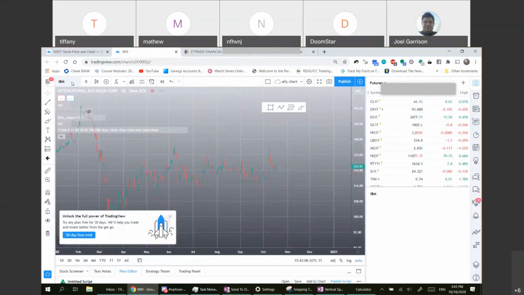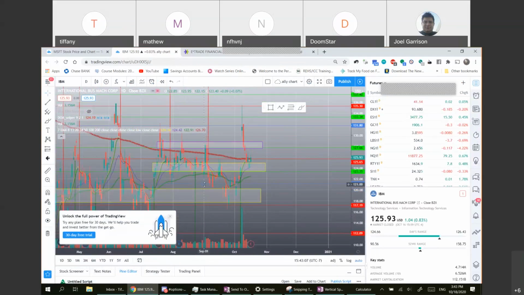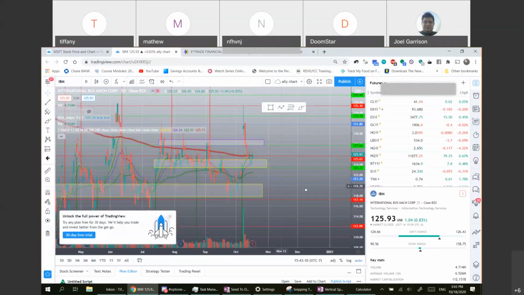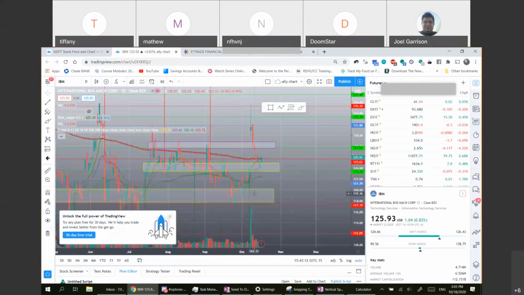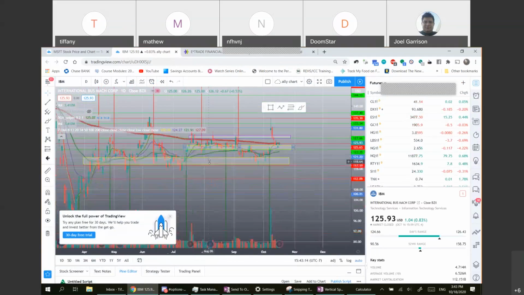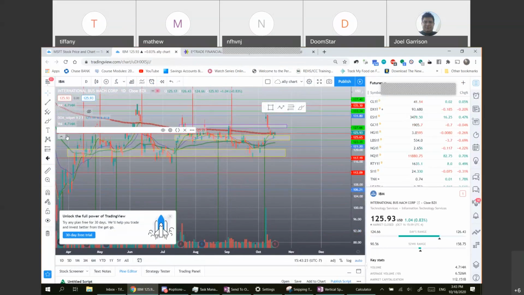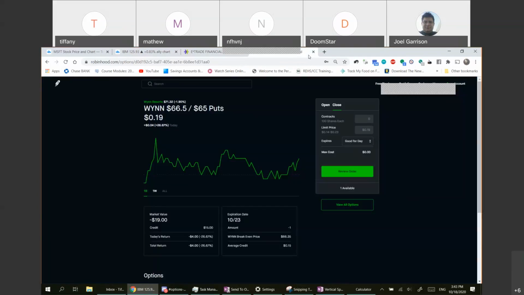So WIN is trading in a range, and another one that's trading in a range and has earnings, if you look at IDLM, is the next one I'm going to be hitting up, but they have earnings, so I'm probably going to do it after. IBM is stuck in the range again. So you know this strategy is going to work if you're selling premium because the premiums are jacked up. If you look 30 days out on IBM.